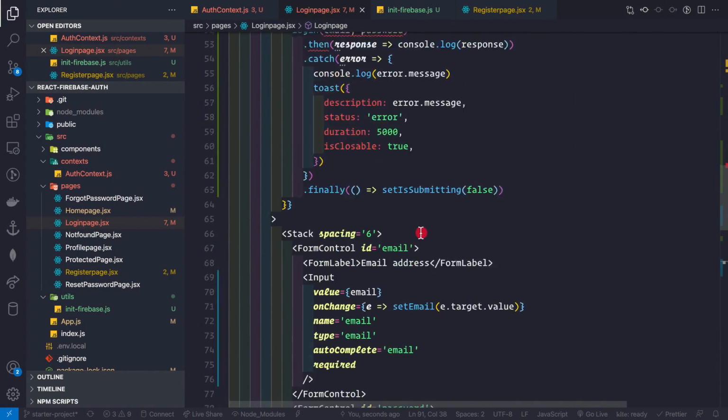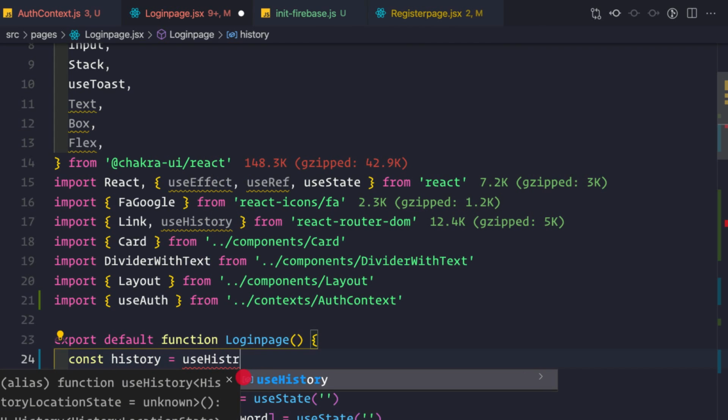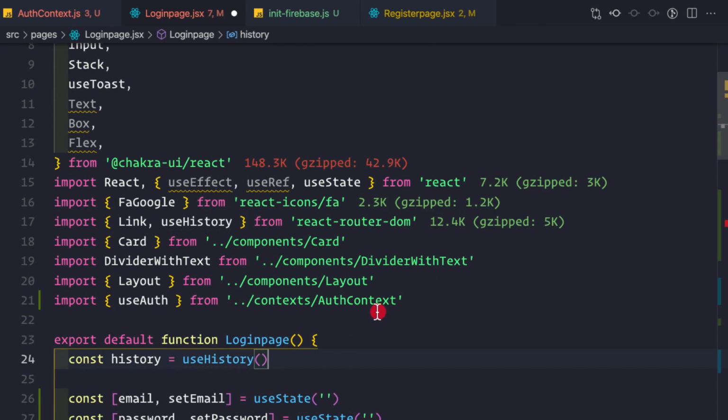So firstly, we need to use the useHistory hook from the React Router DOM. So let me remove this from here. We can simply say const history equal to useHistory, and this useHistory hook comes from the React Router DOM library, that is this library.